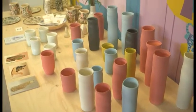I think a lot of people tend to go to London because that's seen as the creative hub, and that's where it's all happening. But the North East has its own creative industry going on, and there's a lot happening up here as well that I think people seem to forget. We're really lucky that we've got amazing galleries, and the universities and colleges are always creating new talent, and I think it's important to stay up here and make work and sell work up here as much as possible, and encourage others. And of course it's home as well. I'm from here, and want to make work up here.